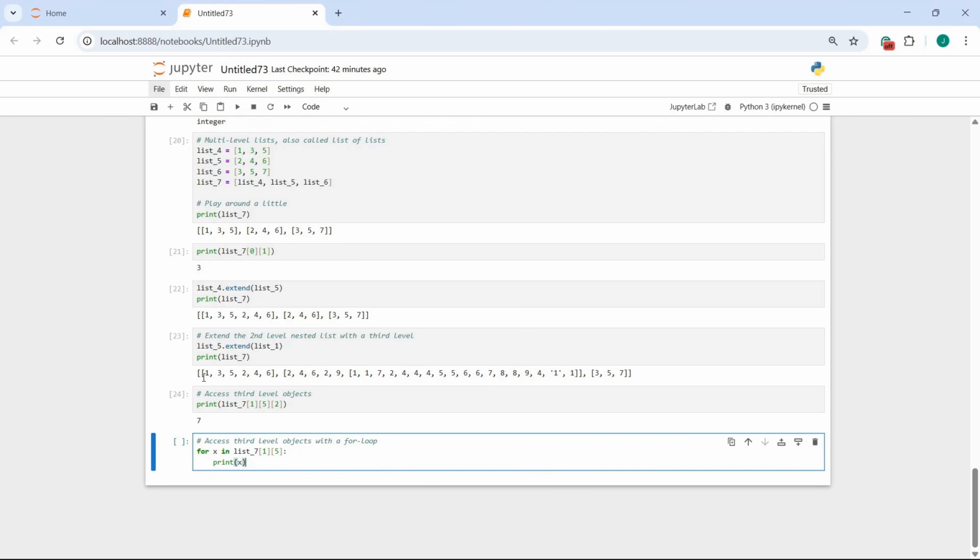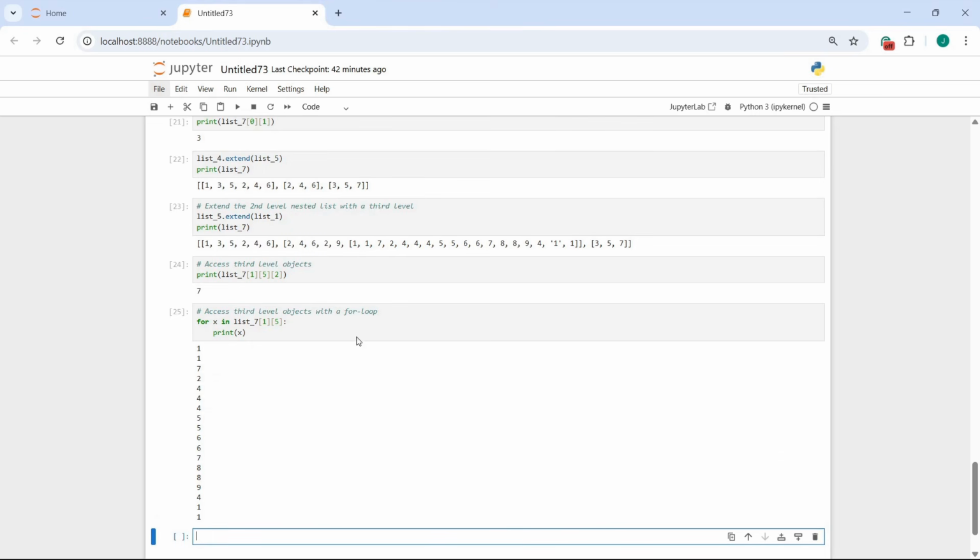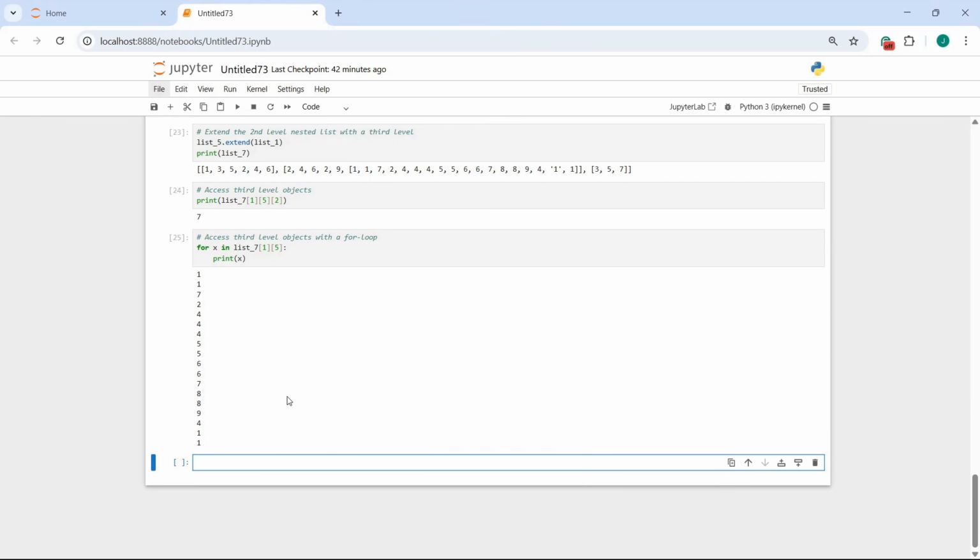So here we point at this object and we point at position 5, which is this nested list. And now we'll print it using a for loop and a print instruction. So let's run this code. And when we print this, they all appear as strings, regardless if they are integers or strings.